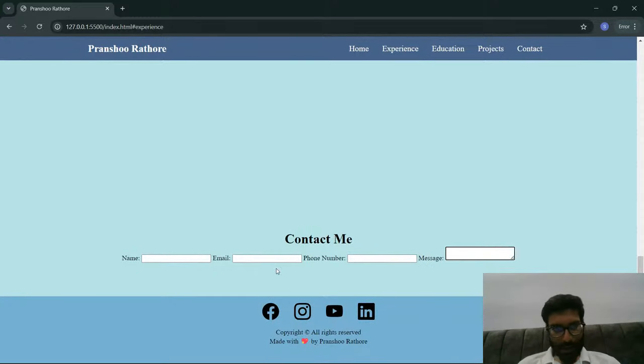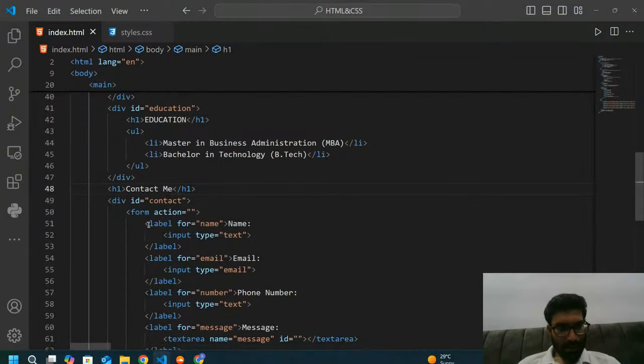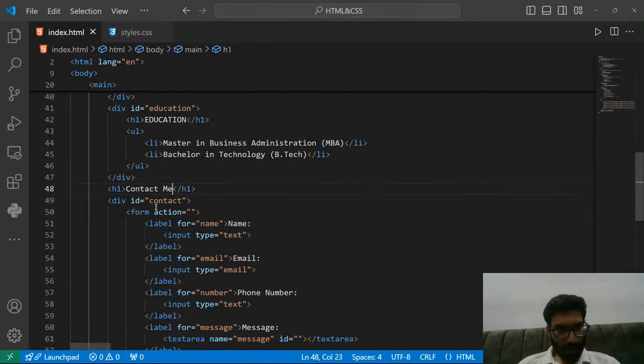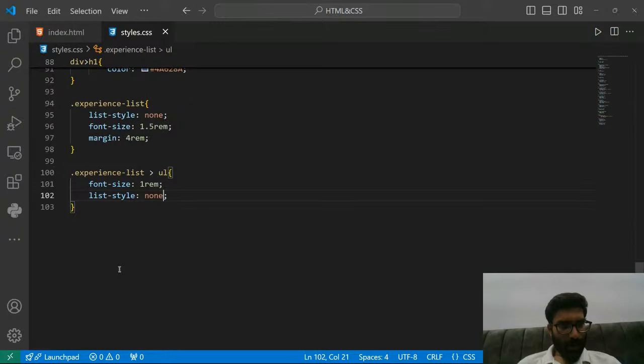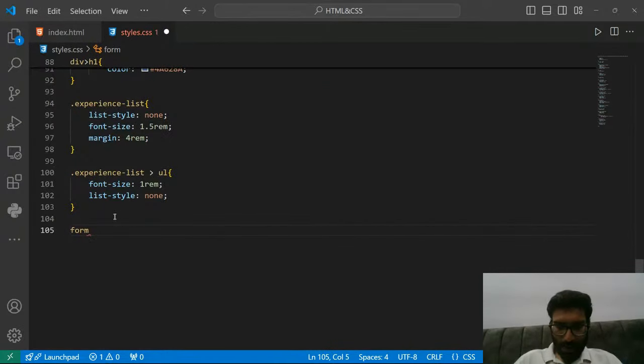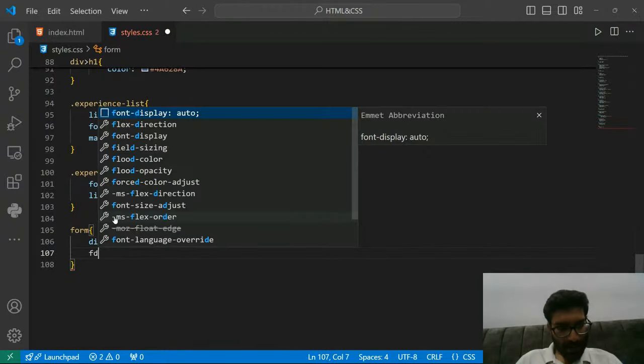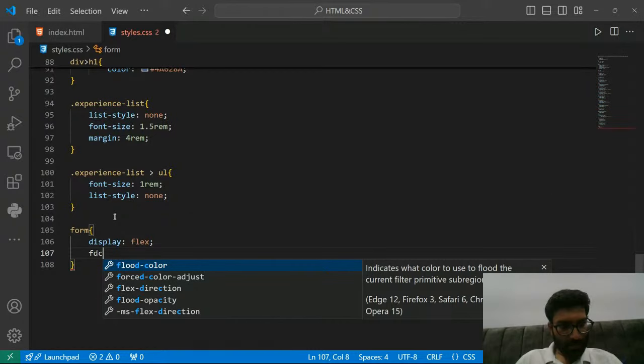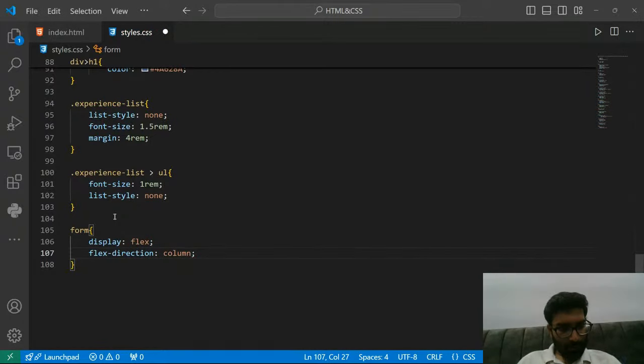Now we need to arrange this form. So let us target the form. Inside this form, I need display flex and the flex direction as column. So everything is column. Now I want some AIC, align items center, and JCC, justify content center.